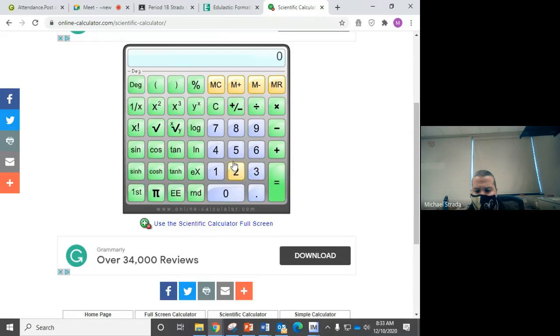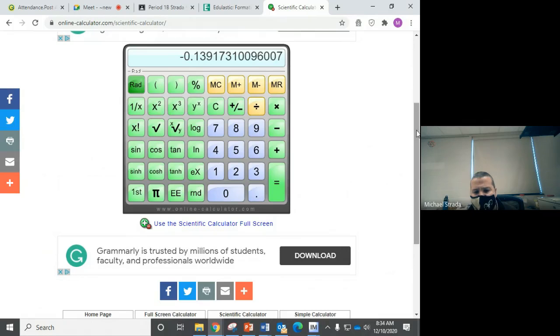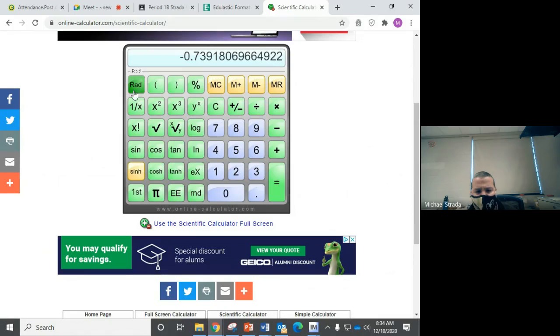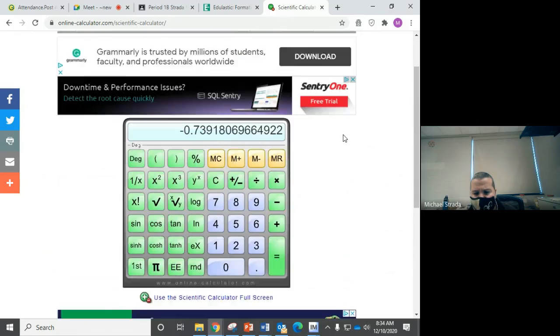All right, the difference is with that, if you're going to do this, check to see if you have to put in the sine and cosine first. And then over here is the little degrees button. Now it's in degrees. So 62 sine to double check that. All right, to go from there.